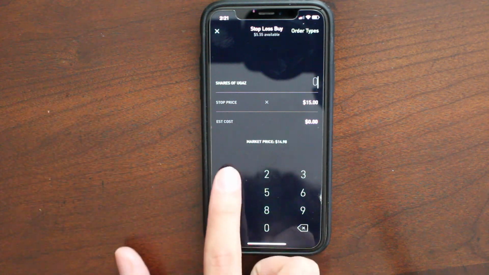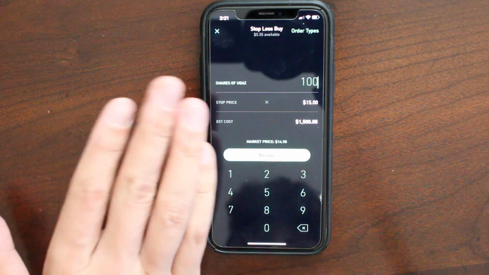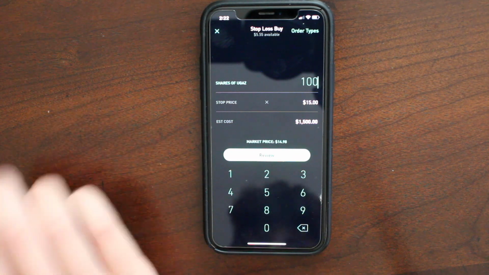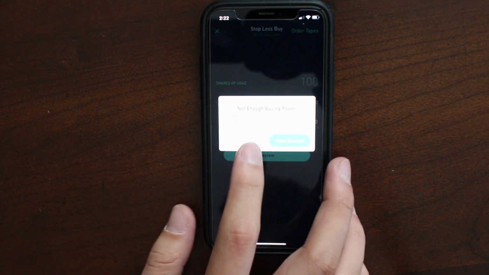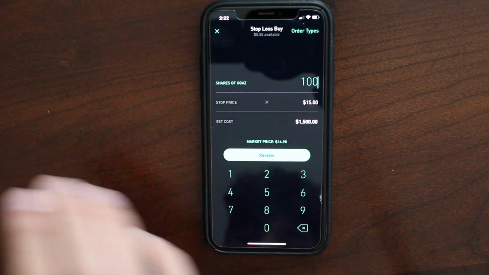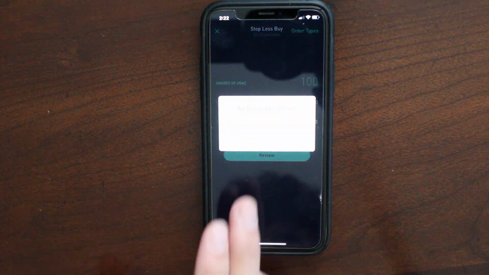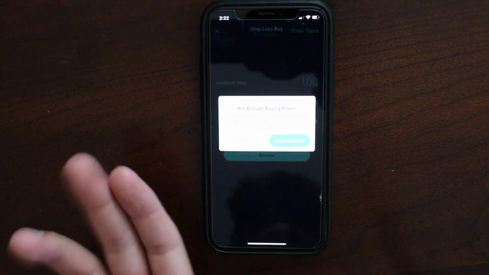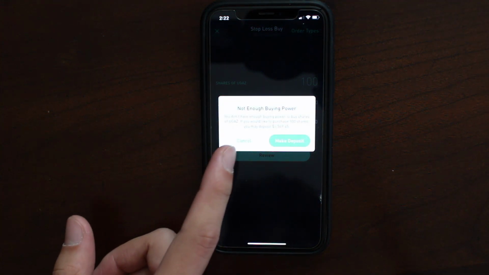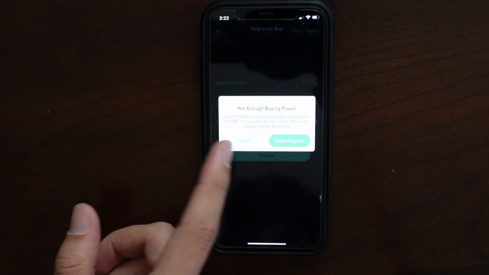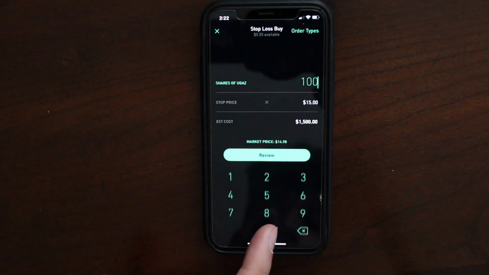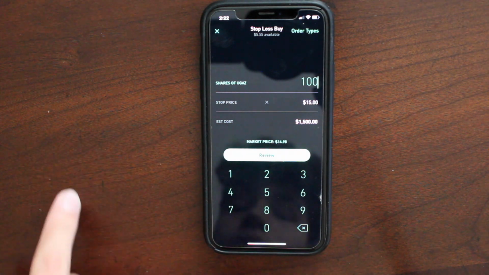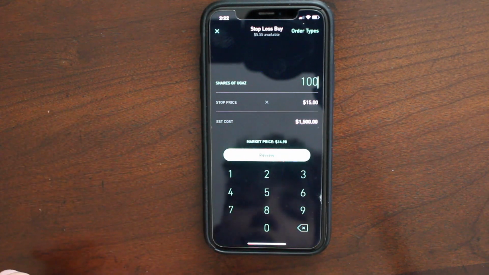Now all we have to do is type in the shares that we want, right? Let's say I want 100 shares, and that's going to cost me about $1,500. So I click review, and of course I don't have the buying power right now because I have my own shares that I bought. But if you're familiar with Robinhood, it would give you an option to just swipe up after this. It won't give you this message if you have that money deposited. All you have to do is swipe up, and your order is fulfilled, and it will send it to the market. Then you just play the waiting game and wait.